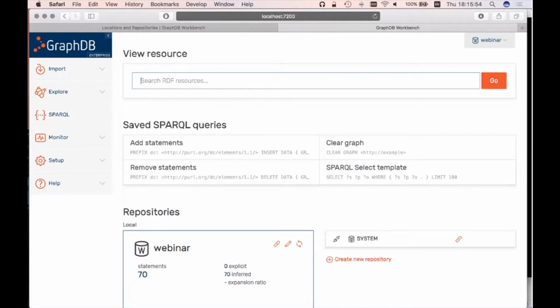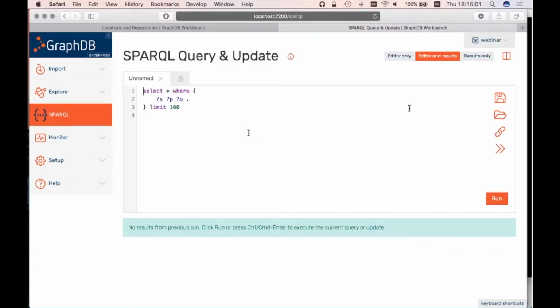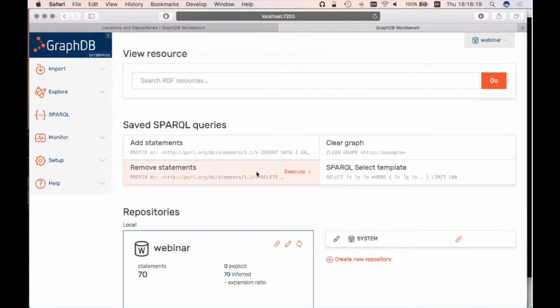And then there are the saved SPARQL queries. Those are the same saved SPARQL queries that you can save and load into the SPARQL editor. They're basically here. You can use this icon to save a query, and you can use this one to open a query. You could do that from the SPARQL editor in GraphDB 7 as well, but in GraphDB 8, you can do it from the home screen too.